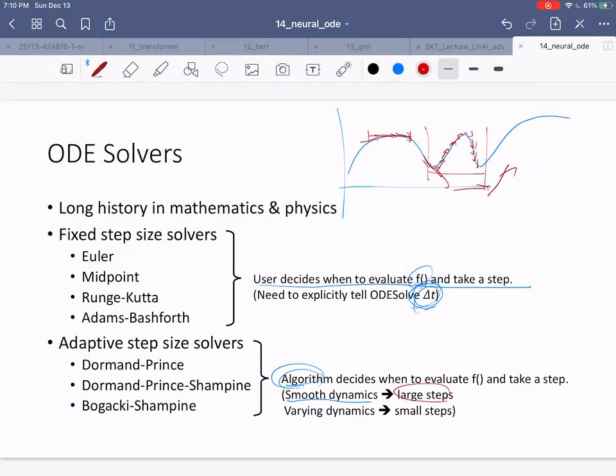So internally, I'm not sure how they actually work because I haven't taken a look at the source code. But it has some if and else's. So it internally checks its solution, and if it is not satisfied with the solution, then it'll go back and take another step and something like that basically. So it's a bit more complicated than the fixed step size solvers. But internally they use either this or this. Like Dormand-Prince will certainly use RK4 to take some step, and then if it's not satisfied, it'll roll back and then take a smaller step, and compare basically.